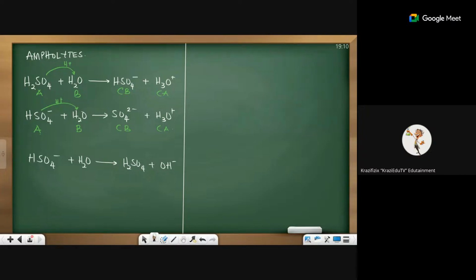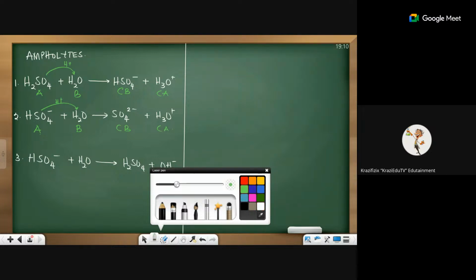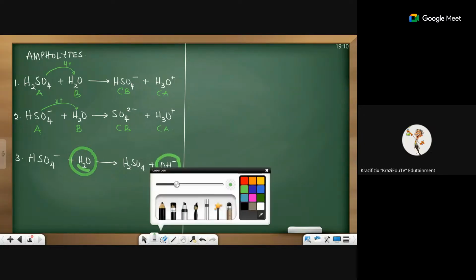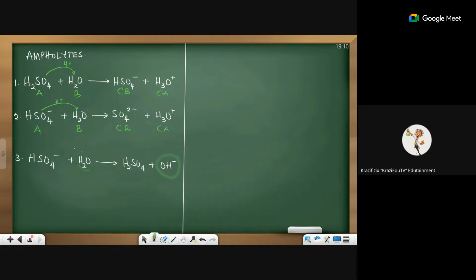So let's number this for reference purposes. What do you notice? In the third one, do you notice that this became this? It's 1 here, but it became 2 here, which means it's receiving. Oh, beautiful. And look at water. How many hydrogens do you have here? 2. How many here? 1, which means water is losing. So my proton is moving this way this time around.